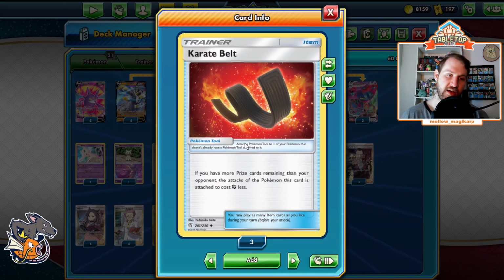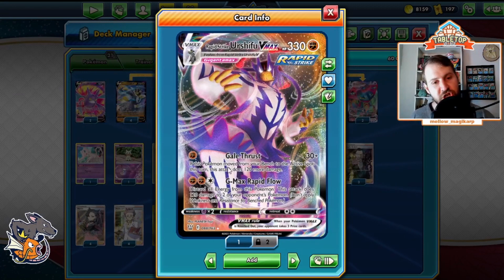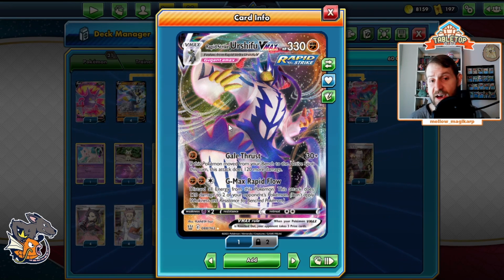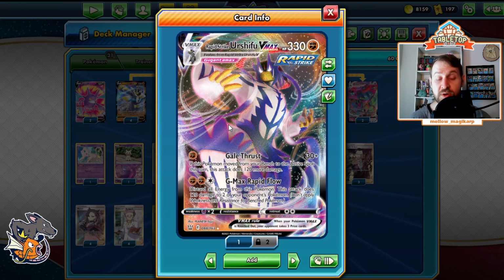Karate Belt: if you have more prize cards remaining than your opponent, attacks of the Pokemon this card is attached to cost fighting energy less. So Karate Belt plus a Rapid Strike Energy lets you use G-Max Rapid Flow for that one single attachment, which is incredibly powerful. Now you may be saying, well, am I really going to be behind? Yes, this deck takes big 4 or 5 prize turns to win the game typically. So Karate Belt is almost always going to be active.